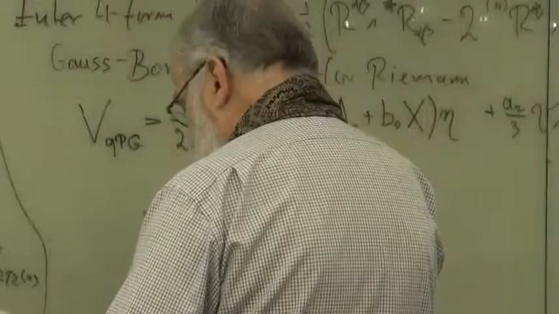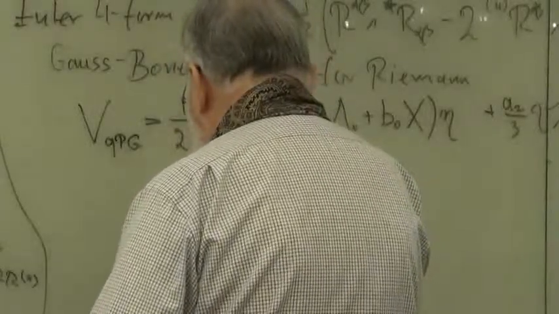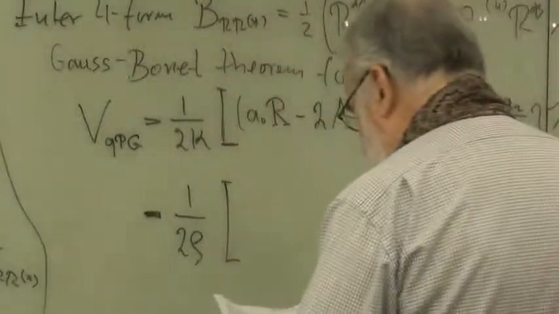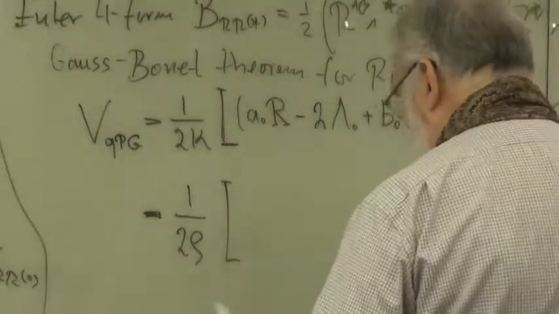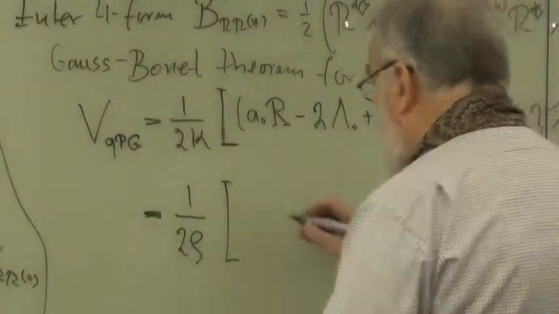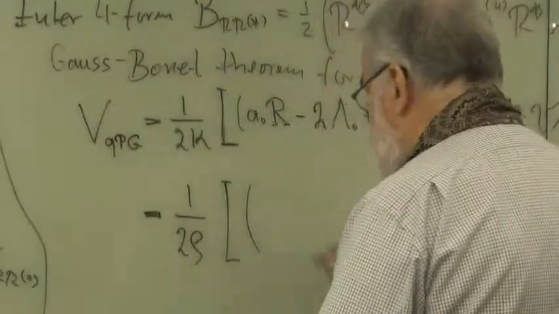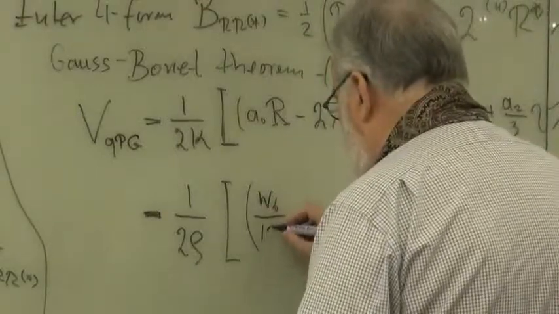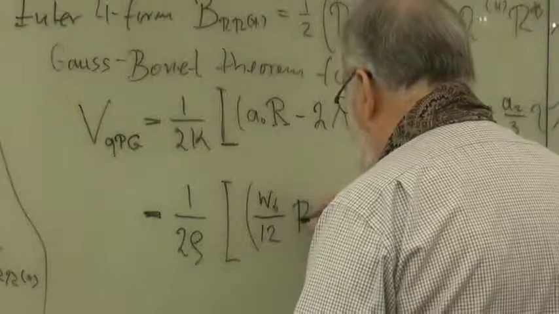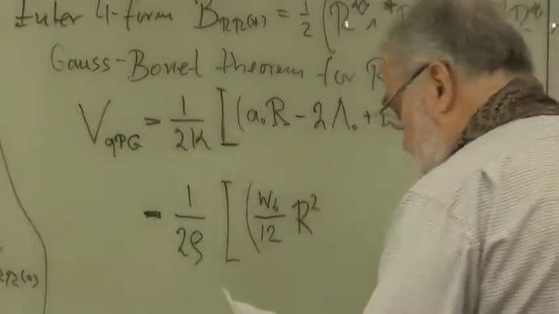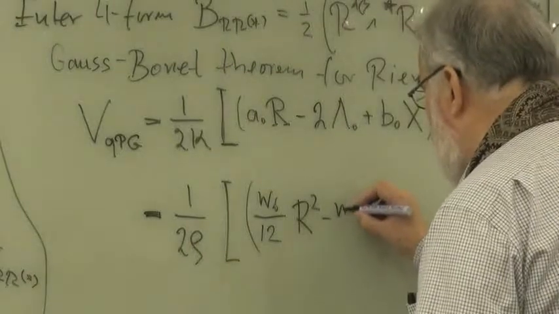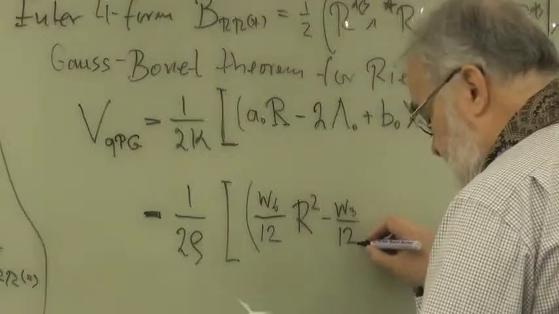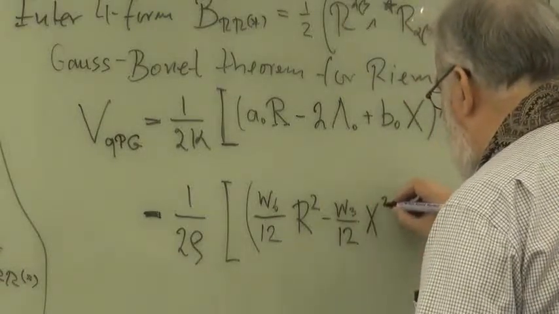Minus, and now we have the strong gravity piece, and I hope you have now understood how it comes about. Now we have here the torsion. Of course, now we have all the quadratic pieces in curvature. And we order them in a way which perhaps is W6, which is a curvature scalar, of course, over 12, times R squared, which is just the curvature scalar squared, minus W3, so of course the pseudoscalar as we know, over 12, times the pseudoscalar x squared.